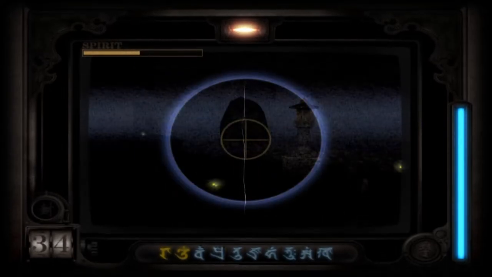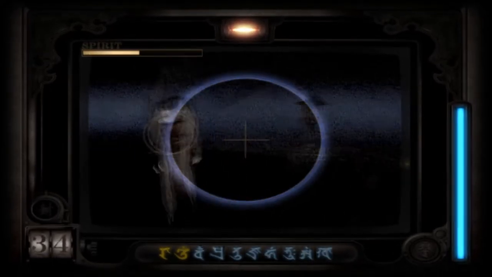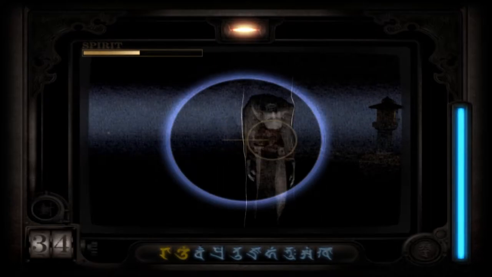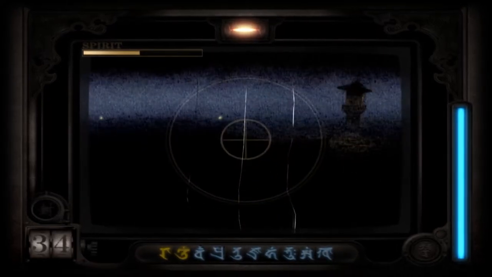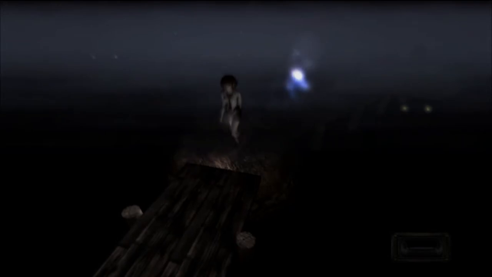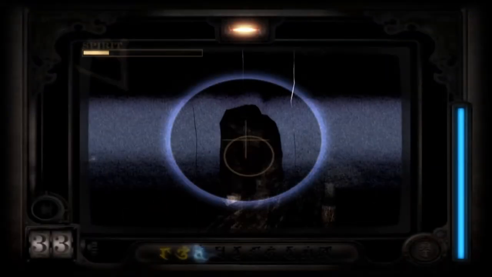Full power, just turn red. Turn red so I can get a zero shot. That'd be nice. Max damage. Come on. Screw it. You're taking your sweet time. Oh. Don't even try and grab me.